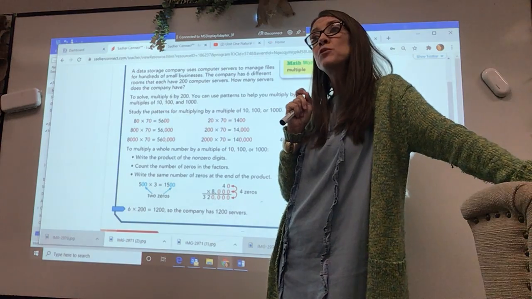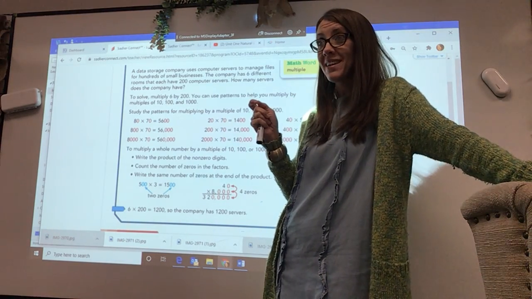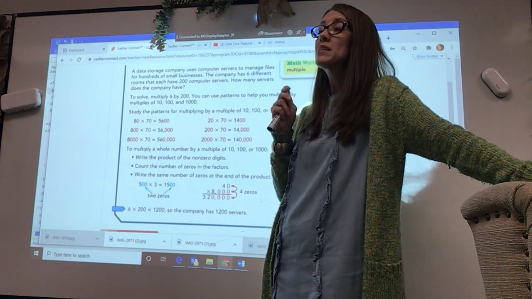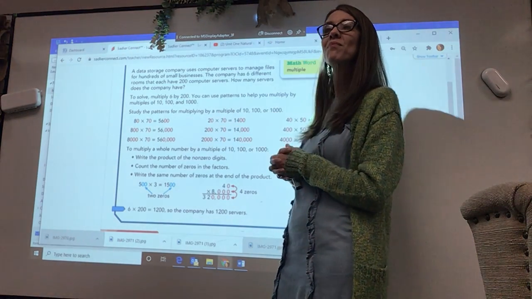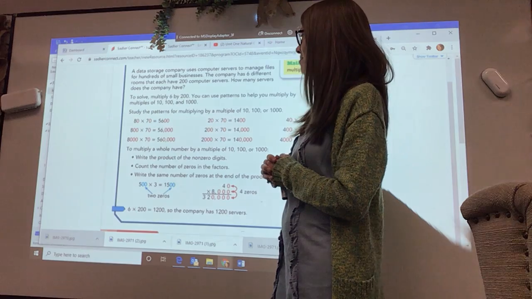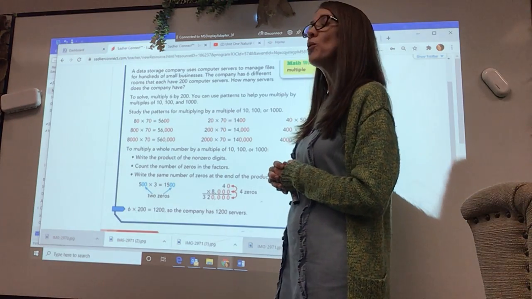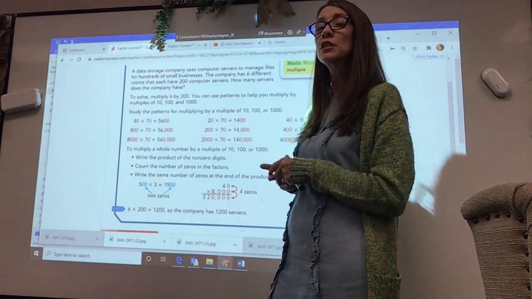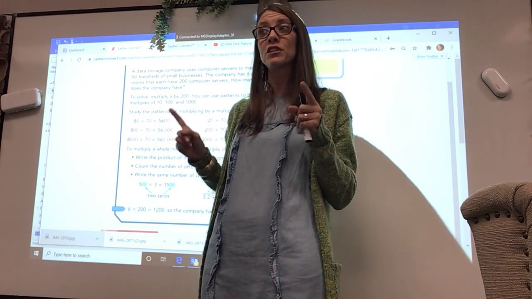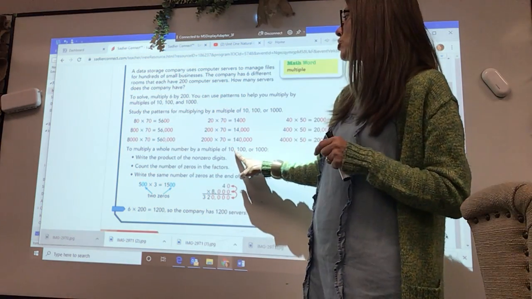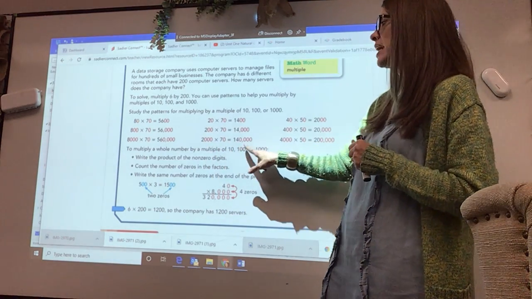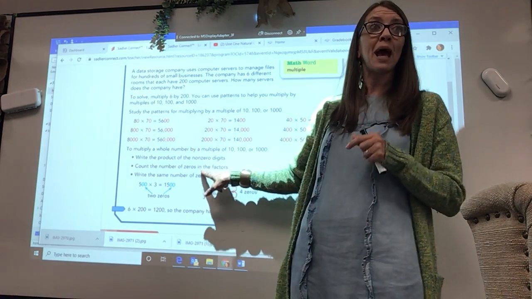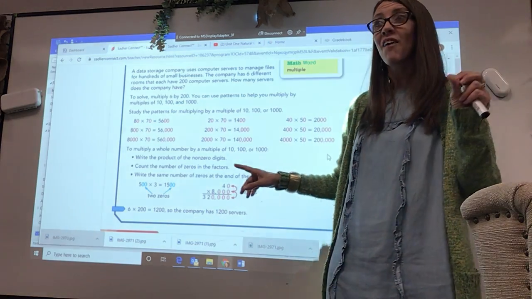Very good, but now what happens when you have a problem and there's no black or red? So when you say add the black, then add the whole numbers and multiply the whole numbers and then add the zeros to the end. Okay, that's exactly right. Let's put a little bit better vocabulary to it, but you're exactly right. To multiply a whole number by a multiple of 10, 100, or 1,000, here are your steps. This is pretty easy. All right, so look up here.